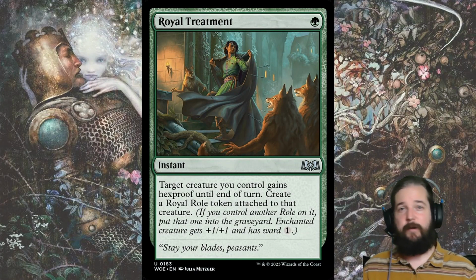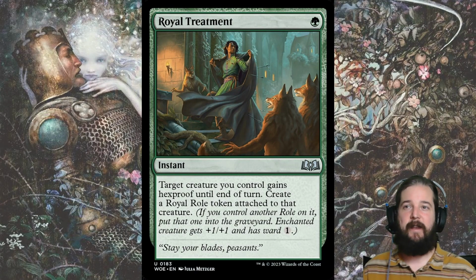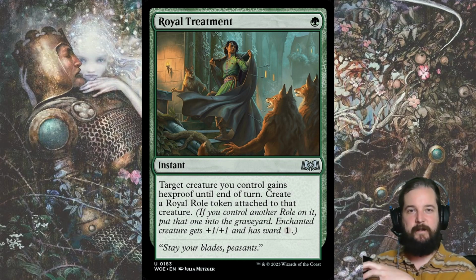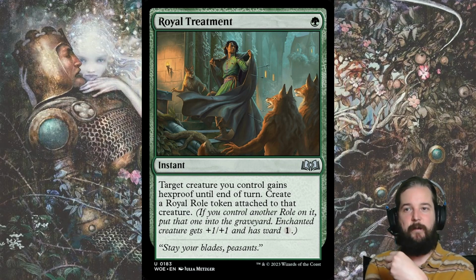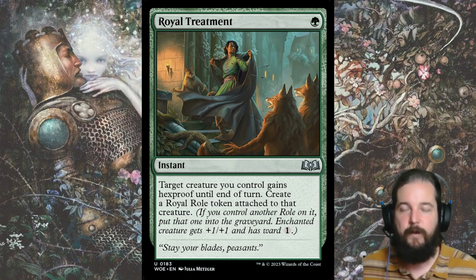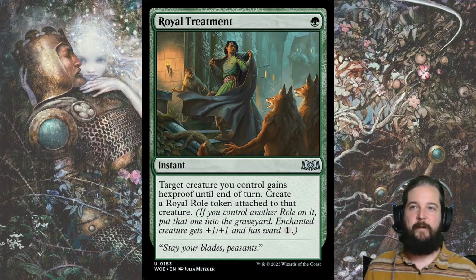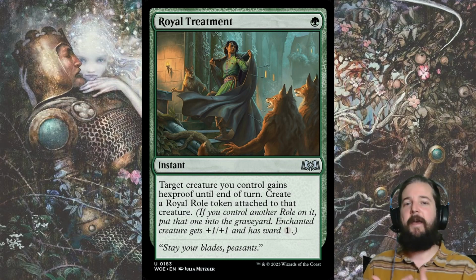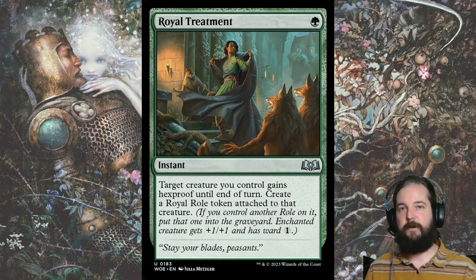We've got Royal Treatment, which I've been impressed with in every green archetype, especially, like I was saying, if you fizzle somebody's adventure side. If somebody goes to give -2/-2 to something with a Gingerbread Hunter, and you respond and give it hexproof, it fizzles that adventure, and then they don't get to use it down the road. So Royal Treatment has been a very impressive uncommon, and the fact that it creates a Royal Role token is additionally good in an archetype that cares about Role synergies.